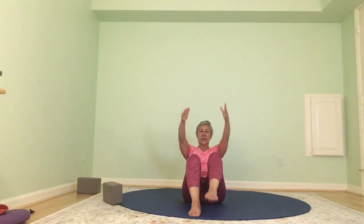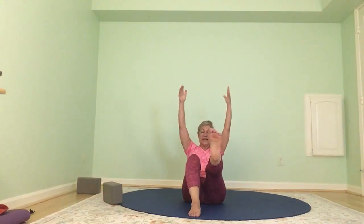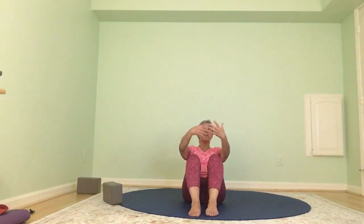Up, arms, and up. Can you feel the challenge of going super slow? Take it out. Left, take it down. Arms overhead, take it down. Woo, sit up and shake it out.